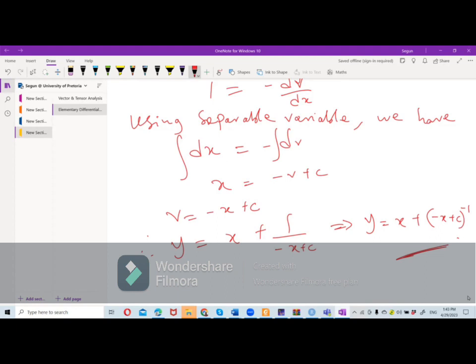Any question? Does it make sense? Sir, but the final answer, where do you begin? From where do you have y equals x plus 1 over v? But you remember you said let y equals x plus 1 over v from the beginning. Yes. As a mathematician, you have to be following step by step, and you must remember each of the equations you are declaring, because you are still going back to that equation. Any question?